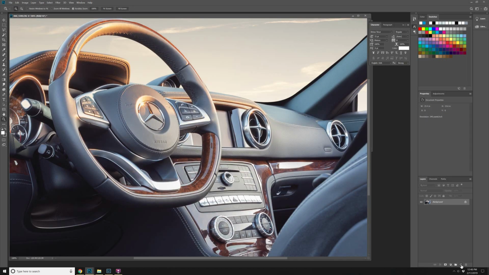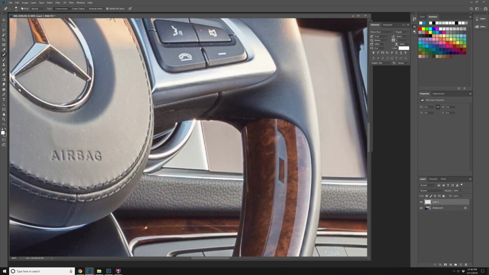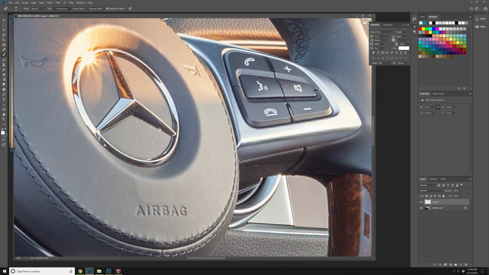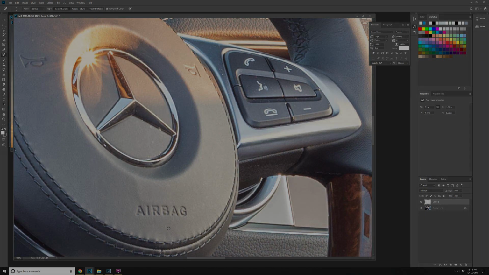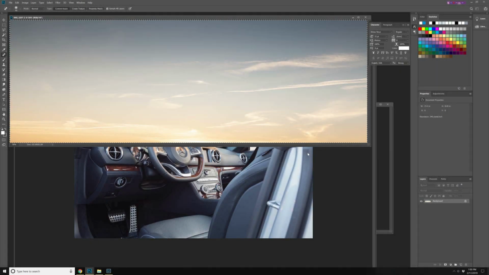And the important thing here with interior photos is no matter how clean it is, there's going to be some dust and some little specks, and I'll take some time to go through and clean up. There's a little bit of dust here on the Mercedes emblem that I'll use a couple of tools for, really just the patch tool and the clone tool. We'll just quickly go through this, but it's taking the time to go through and clean up any blemishes that are on the interior.